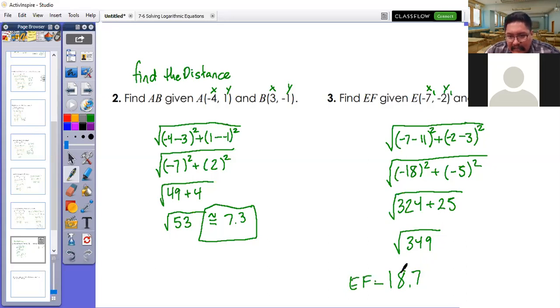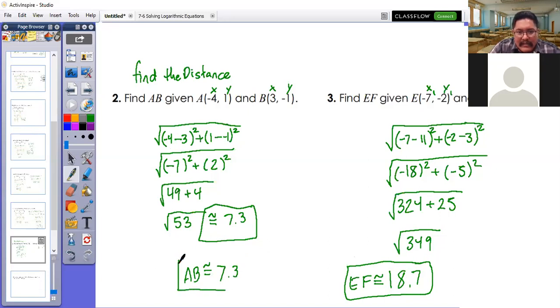And we're going to say EF is approximately equal to 18.7, which actually, looking at this one here, I did not do that with this one here. To write the actual answer, we should get used to putting the answer in the appropriate format. Which I guess if you did that, I probably wouldn't mark it wrong. If you just left it at 7.3, I'd be like, okay, fine. I know what you're trying to do.